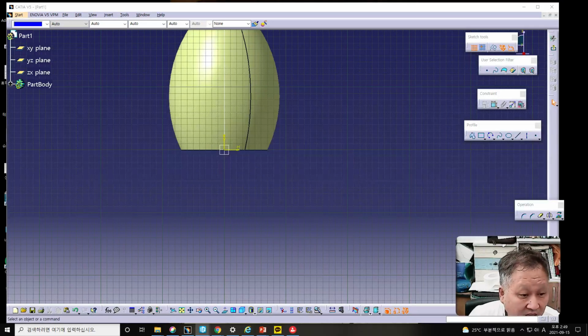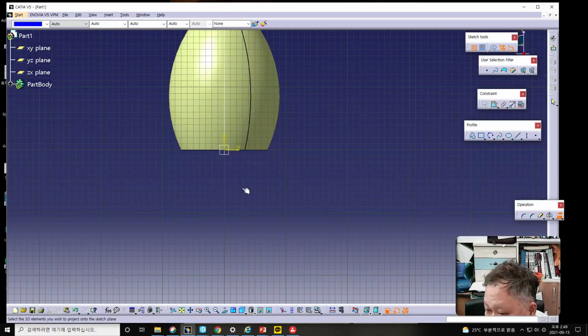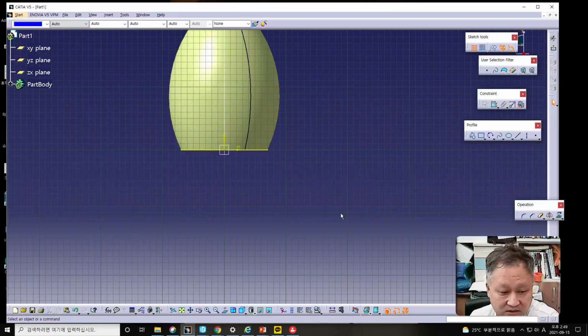In this time, for making the new plane, I will click this one, and this one is called project 3D element, as you know.